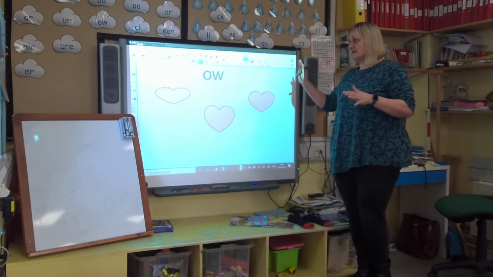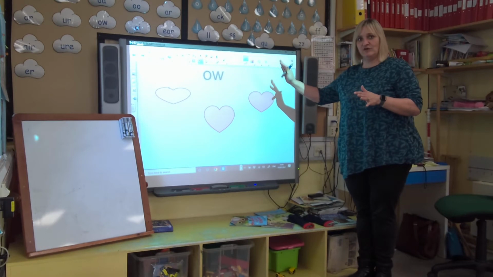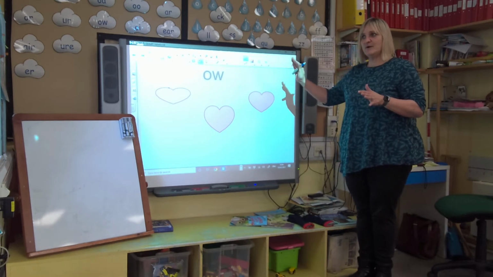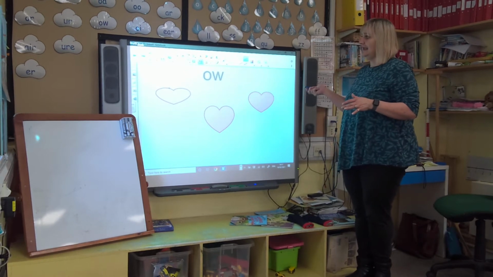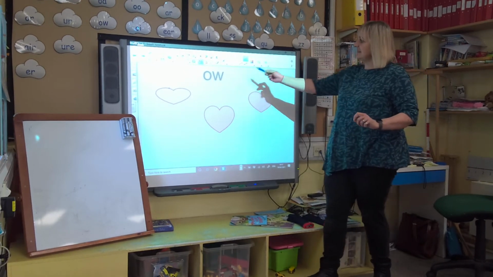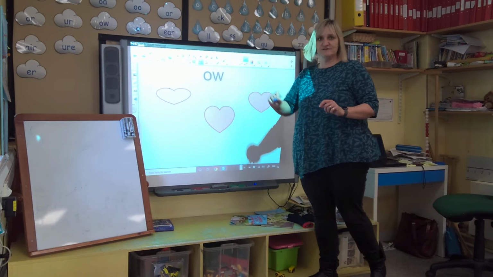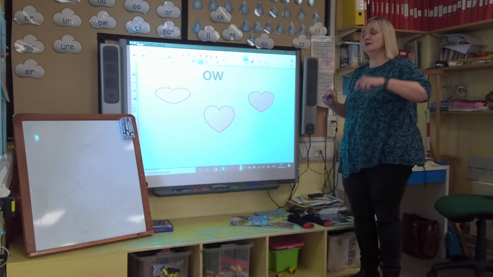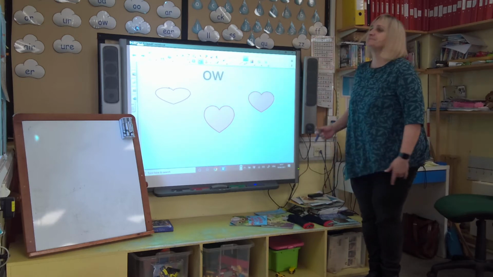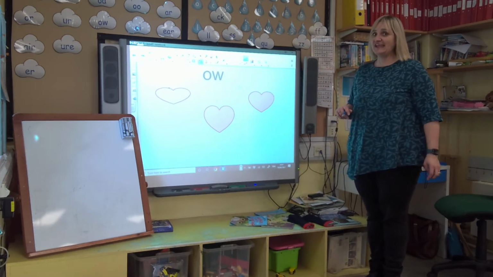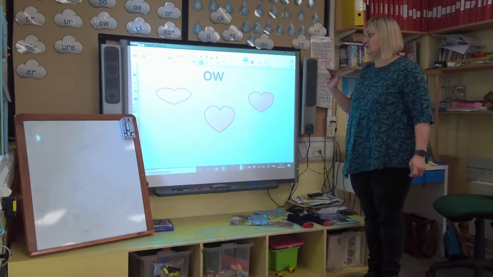The year ones today because we have got a new sound to learn. And when I did my best bet, I realised that we hadn't learned this sound in the phase 5 way, because this normally says an ow sound like in town and down and bow. But today it's going to say an O sound.